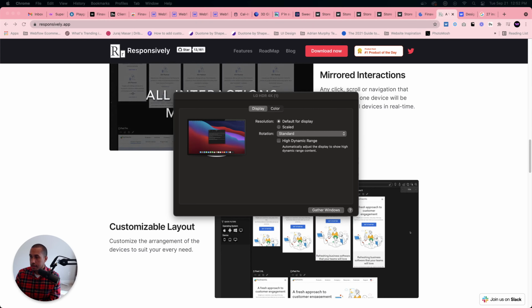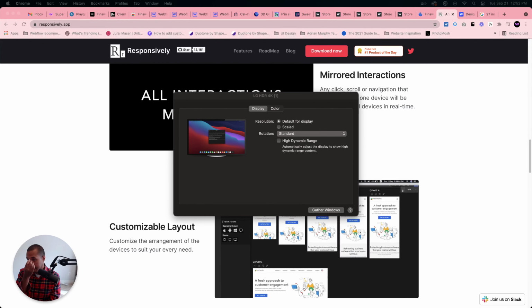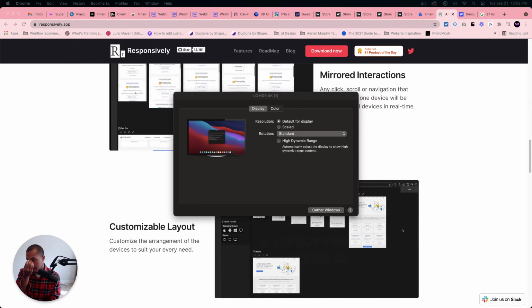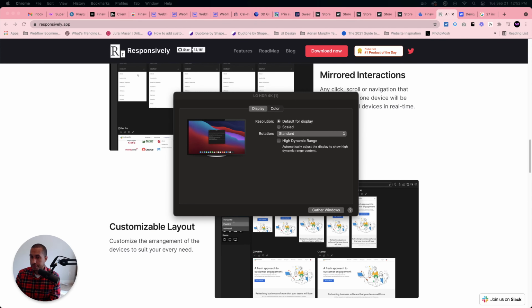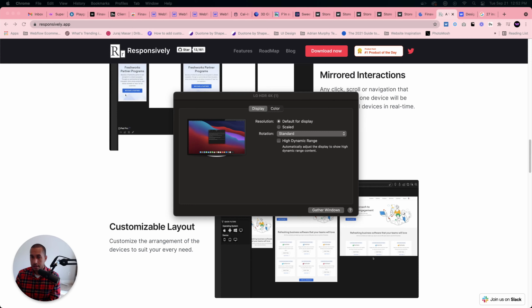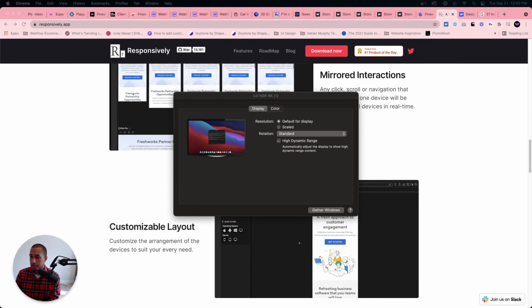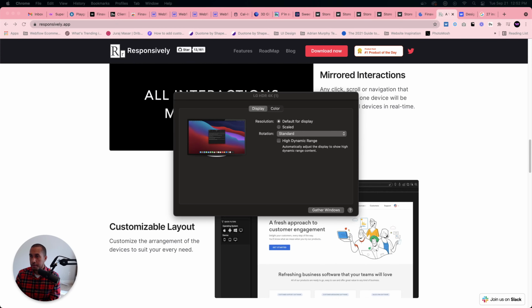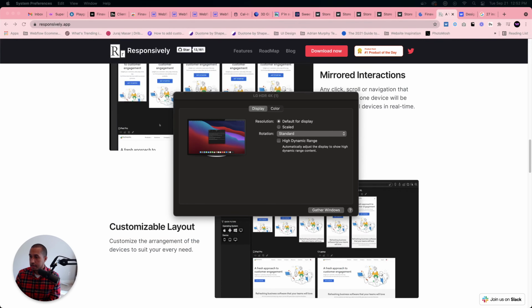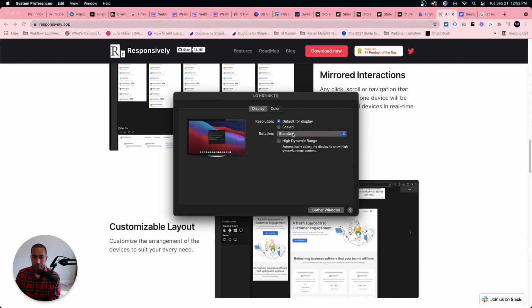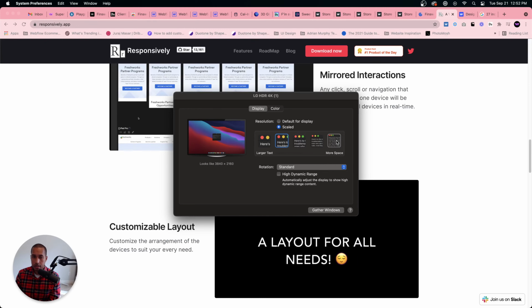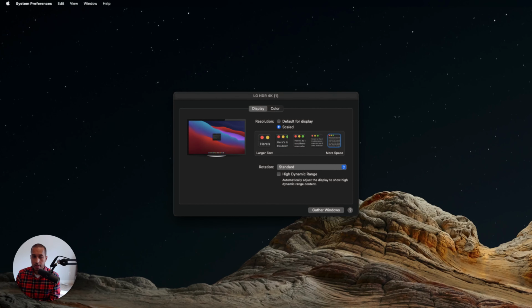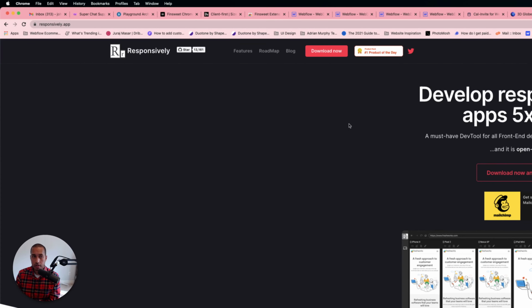My resolution is 1920 by 1080 on my display here, but I could go to 3840. If I did that, oh yeah, that's super small. Just as an example, right now I'm looking at a 1920 by 1080 resolution. But if I wanted more space, I could make it smaller, and it makes everything super small.